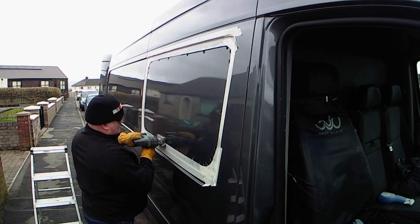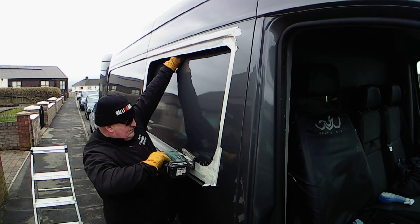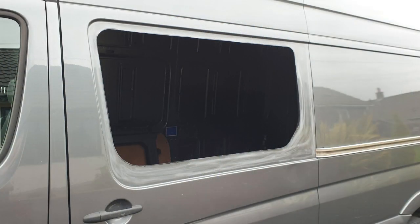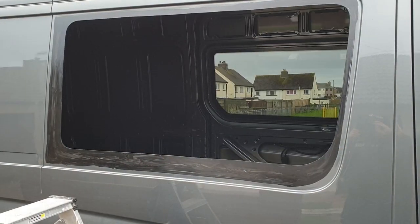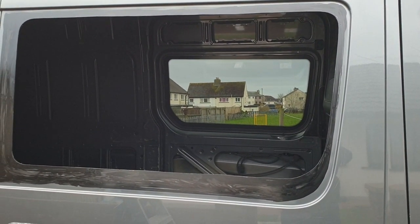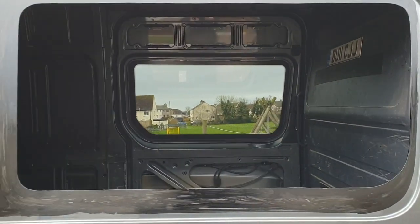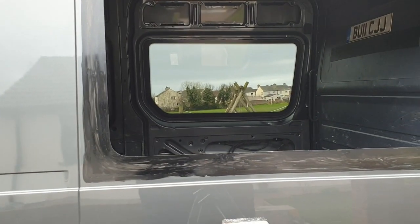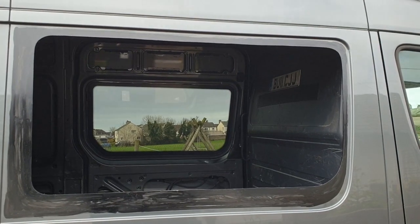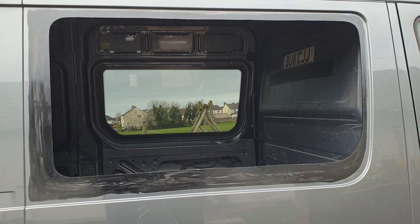I leave the double skinned areas where the supports are for my last cuts — this leaves a bit of strength in the panel, you can keep hold of it, still cut it, and it doesn't drop down and damage your bodywork. So that's the opening right in the side of the van. It's now been deburred and primered. Before applying the primer I give it a rough up with a grip pad — a little Scotch-Brite pad — just to give it a key. We'll give that ten minutes to go off.